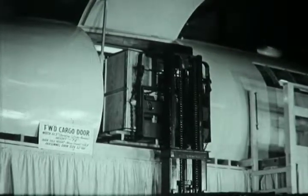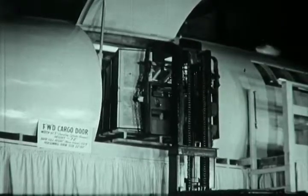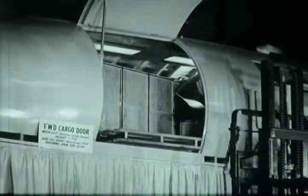Length of the Constellation cabin is in excess of 80 feet, greater than that of two standard railroad boxcars. Its maximum width is 10 feet 4 inches, and maximum height to ceiling is 7 feet.